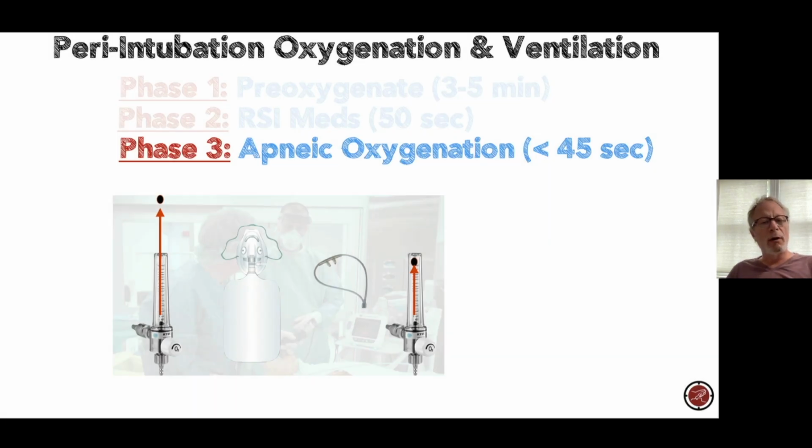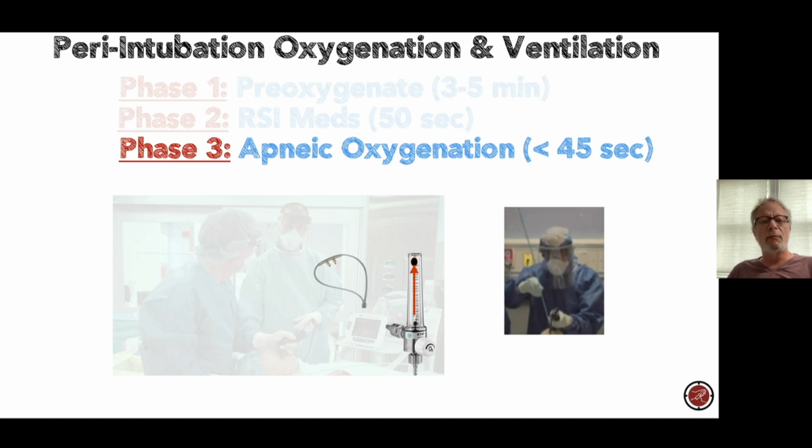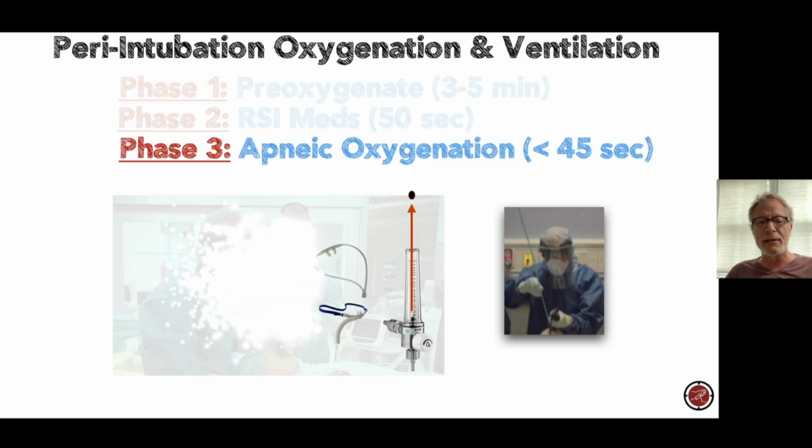Most of the time, what's going to happen in that situation is the mask comes off and we're going to leave our nasal prongs on. And this is why people like leaving it at 15 liters or flush rate when they become supine: you don't have to remember it at that phase and reach back, as the nasal prongs are already on. And again, your goal is to execute this procedure in less than 45 seconds. And again, you're going to train to do it in less than 30 seconds.